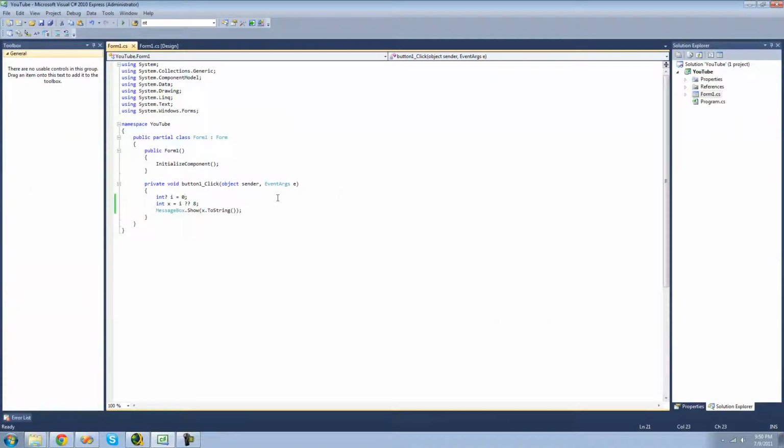So that pretty much covers it on the question mark operator. I'm pretty sure it's called null coalescing or something like that, but I didn't really say that because there's no way that's how you say it.